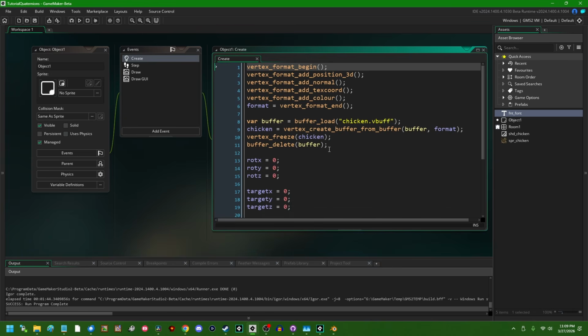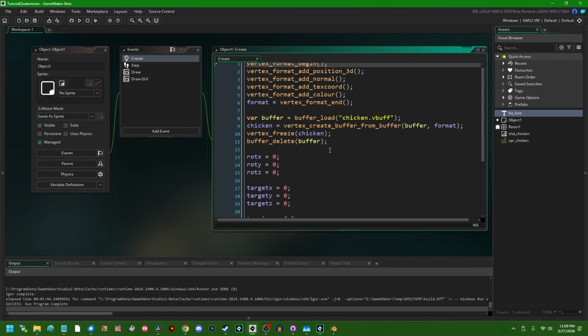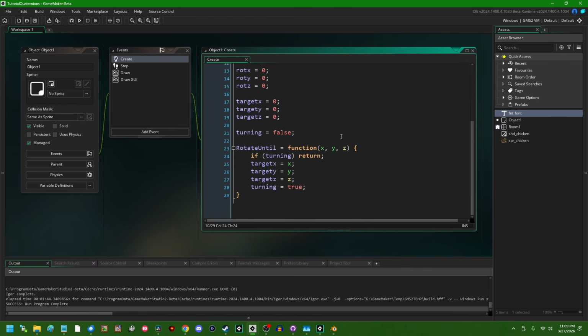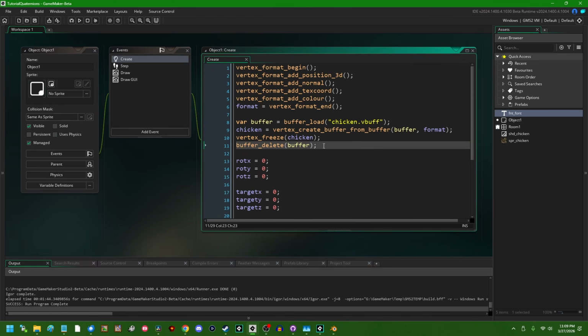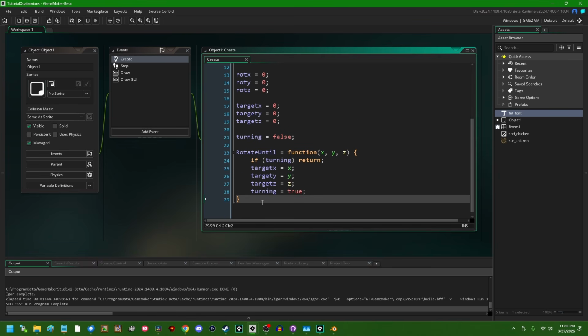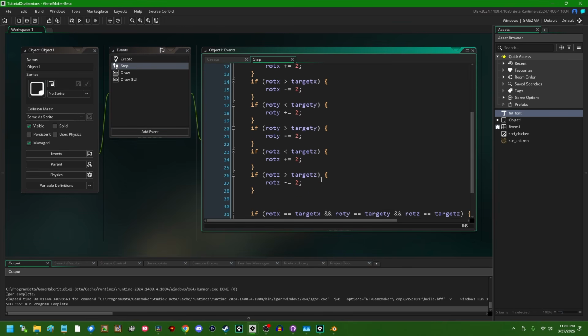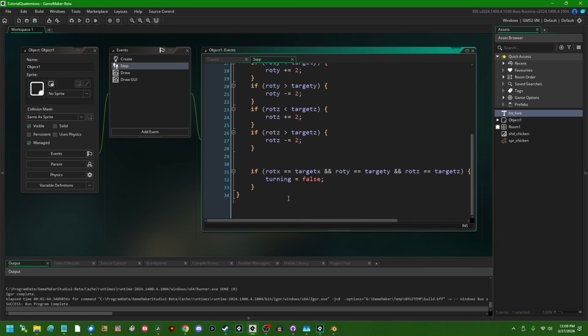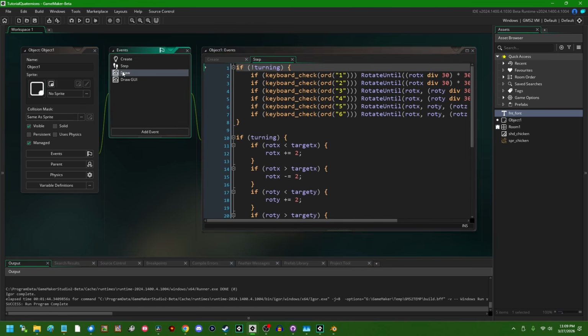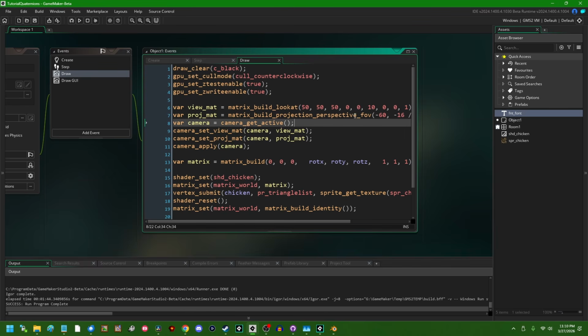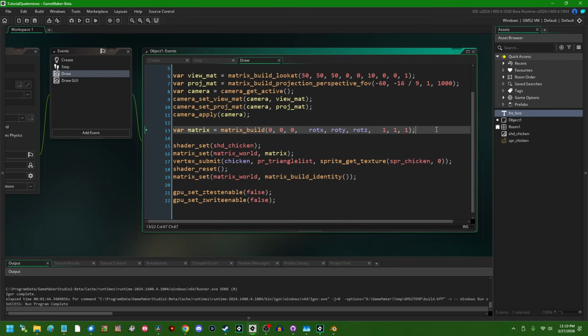Anyway, there's a couple ways of dealing with this, and I guess just to look through my sample code, I don't have a very complicated sample project today. I am using the Skyrim chicken because I got a little bit bored of the test models that I was using in previous videos. Most of the code in the sample project pertains to, like, nice, smooth rotations, so that I can have smooth rotations and snapping to, like, 30-degree increments for the sake of the demo. And, of course, in the draw event, we are building a matrix from the pitch, yaw, and roll, or the X, Y, and Z rotation, whichever you prefer.